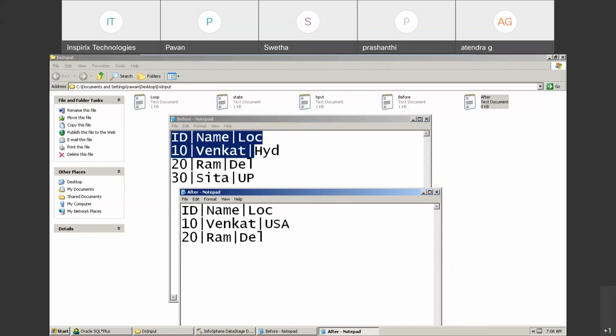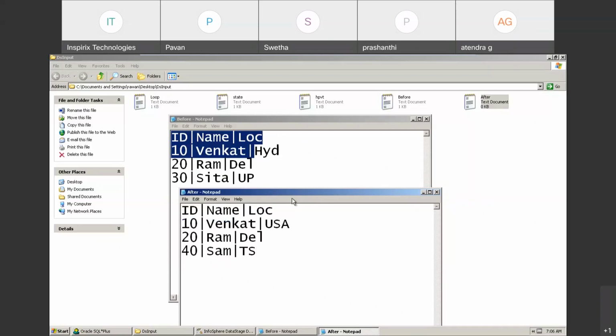Sita left the bank. Sita is no longer with our business. But we have a new guy called Sam. He joined, and he is from Telangana.